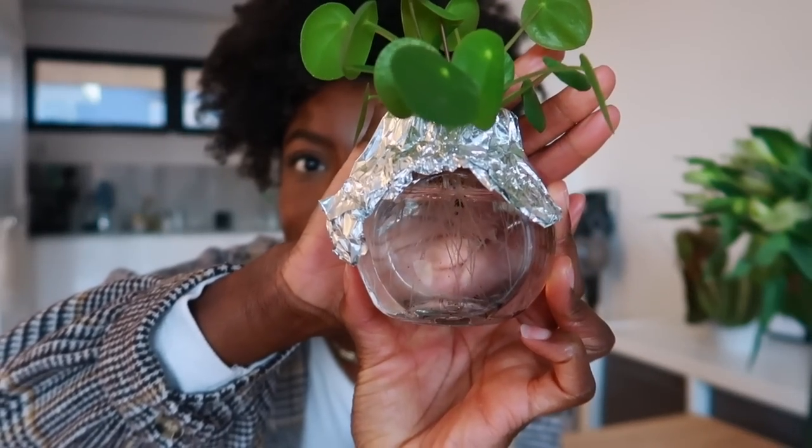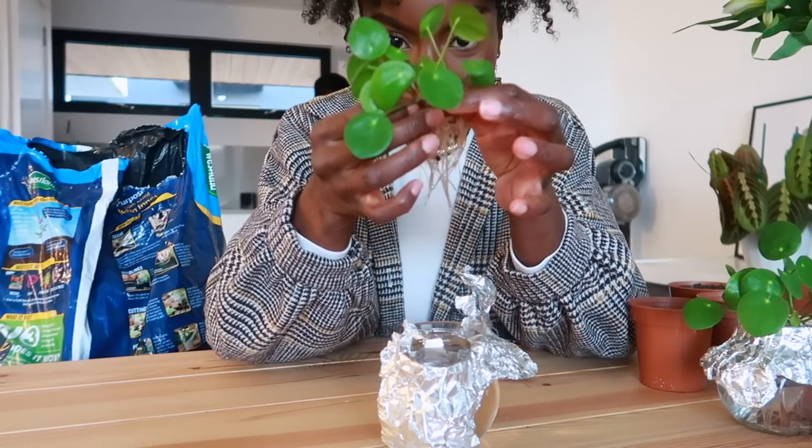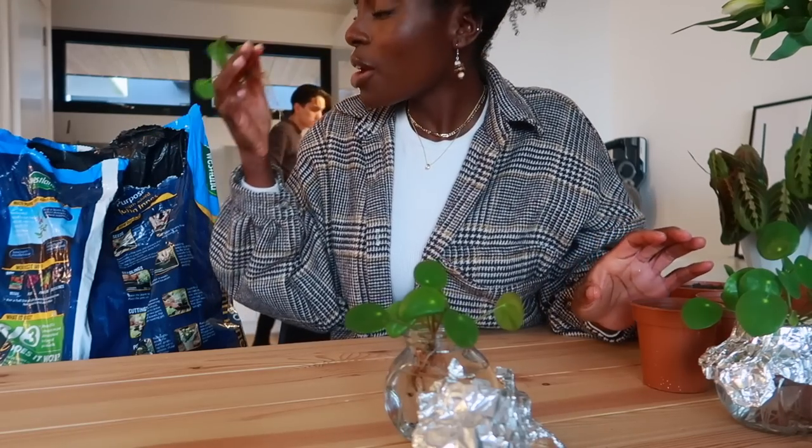I vlogged this a couple of weeks back but didn't include it because the video was getting too long. Basically I made this little propagation device and it worked really well — look at how much the roots have grown. I'm going to pop these out and hopefully when I see my friends I'd love to gift them these little plant babies. Who doesn't like receiving plants as presents? I love this earthy smell — it reminds me of something in Korea, I think it was the ginseng.